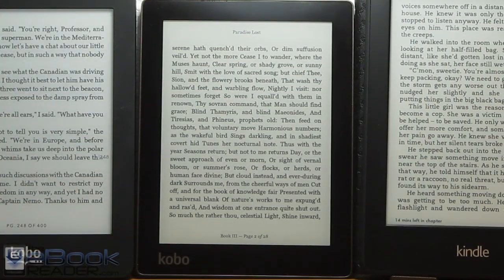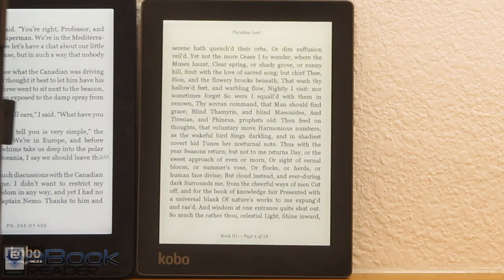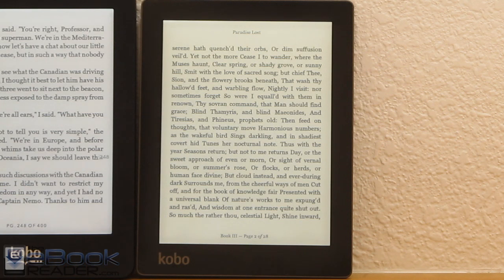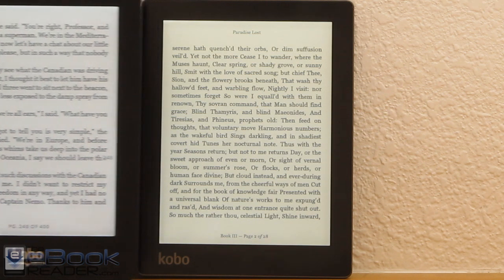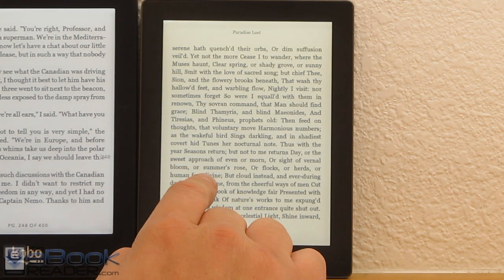So here it is with the Paperwhite as well. And let me go ahead and turn the lights off. You can tell a little bit better. So for some reason it just has sort of a darker background than other ebook readers and other Kobo e-readers. So this is the Kobo Glow. It definitely is more white in tone. The color of the front light's a little bit different too. It's a little bit more bluish, and this is a little bit yellowish.